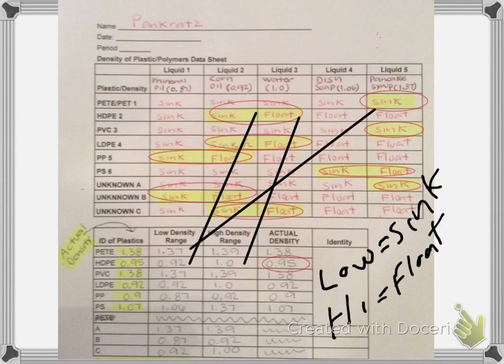One thing I do want you guys to notice is that your actual density for your unknowns, we don't know what they are. That was kind of our job to find that out. So we don't really know what these are. So I went ahead and I left this part blank, or I just kind of put some squiggly lines in there so that I was telling myself that I didn't know that. And then also you are going to go ahead, and this is actually really important, you want to make sure that you are telling me, what do you think these plastics are? So make sure for sure you fill in that A, B, and C. What are these plastics?